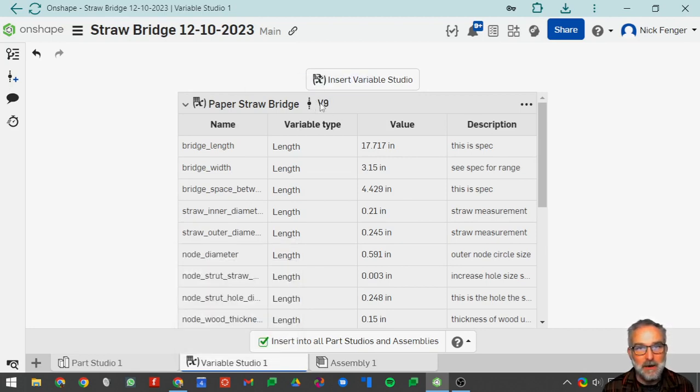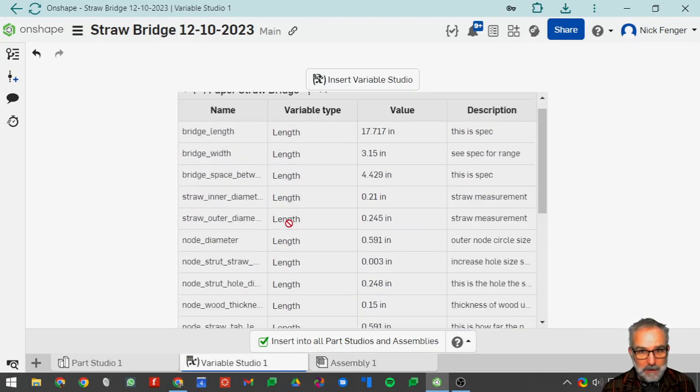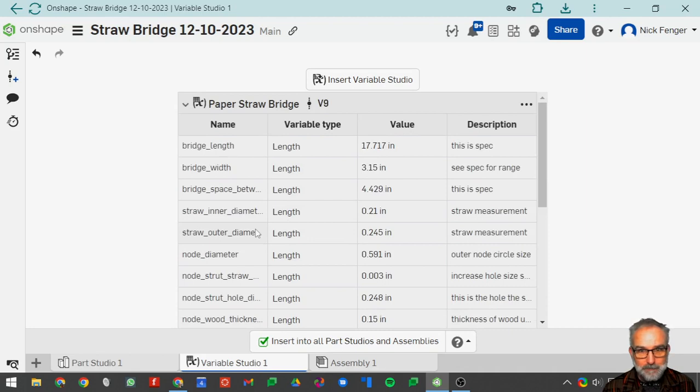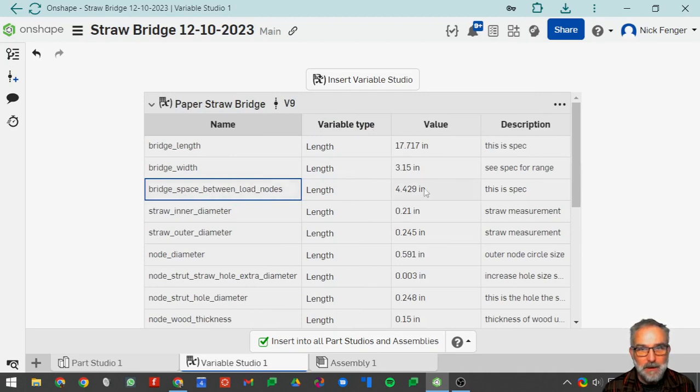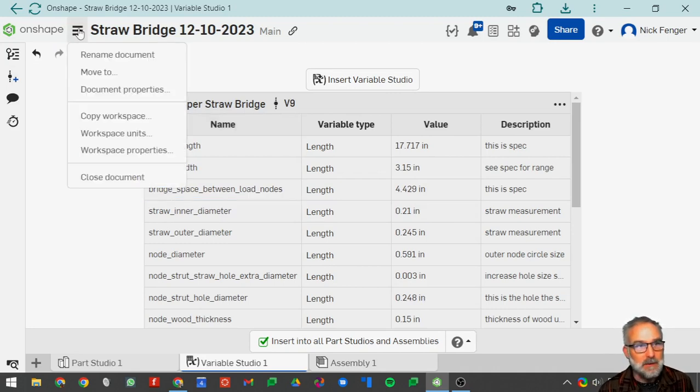Currently it's version 9. Now, one thing I wanted to point out is in these variables, I did create a variable for the bridge spacing between nodes. This is it right here. If you hover, actually I need to make this bigger. I've got everything in inches, so if you're seeing inches here, you should switch. It's best probably to do this in millimeters. Most of the things we're going to be looking at are rather small, besides the distance between nodes. So let's look at millimeters here.